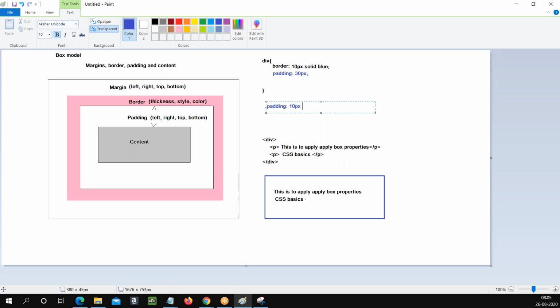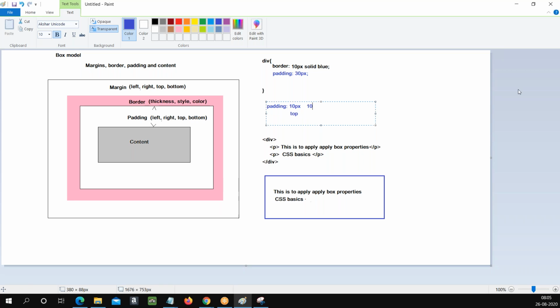Yes, we start from top. When you give a value like this, it's taken as the padding for the top element.